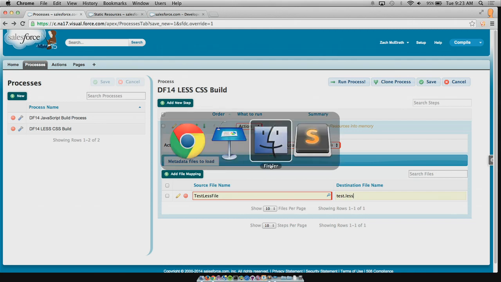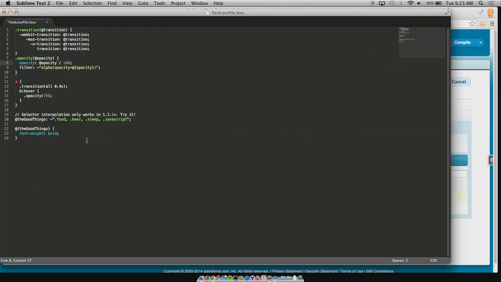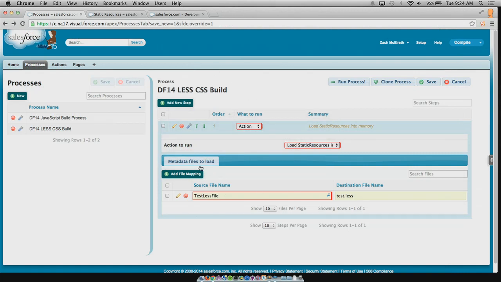Now, if you guys aren't familiar with less, I just want to show you an example of what this looks like. Here's the file. It's got some weird things. You're like, that's not CSS. That's got bogus stuff in it. Well, that's true. But there are things like variables, which are really great because you can spit them out into all different places, and that way you don't have to write the same font color 100 times in your file. Very nice. So we're going to take this file and compile it into a CSS file, which will be a lot longer, but it'll have the inputs spat out in a bunch of different places. So that's what we're working with.